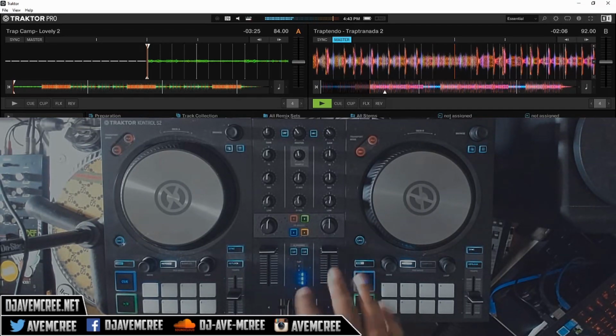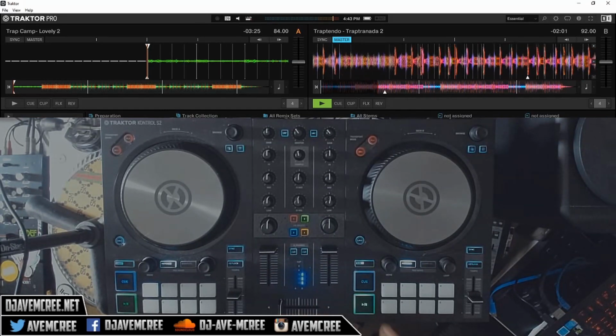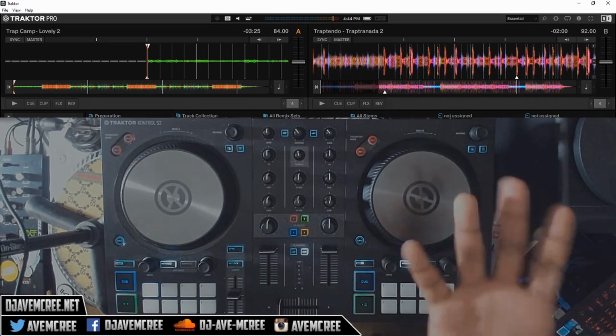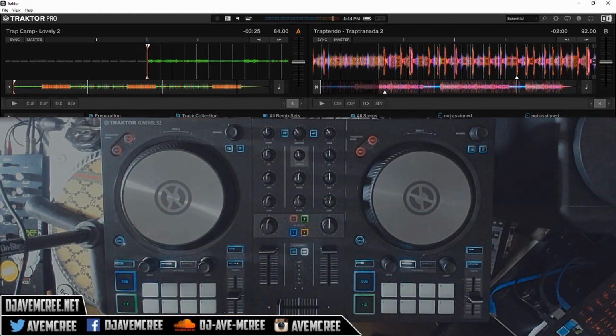Speaking of which, you can adjust the crossfader's curve inside of the software. So it's not necessary to set it up on the actual mixer itself. I see a lot of people that make those comments or ask that. You also have your cue buttons right here, so you can listen to a track. Per se, you wouldn't be able to hear this right deck until I bring the right deck in. You can listen to it in your headphones by pressing this cue and then hear it while you're mixing with this jog wheel. So let's go ahead and get back to it.